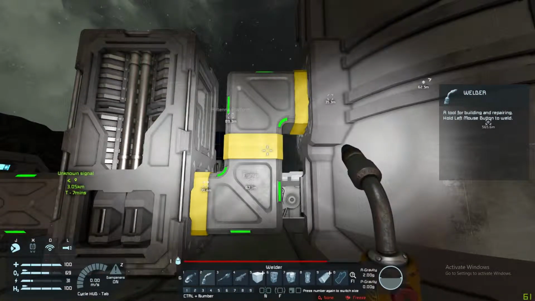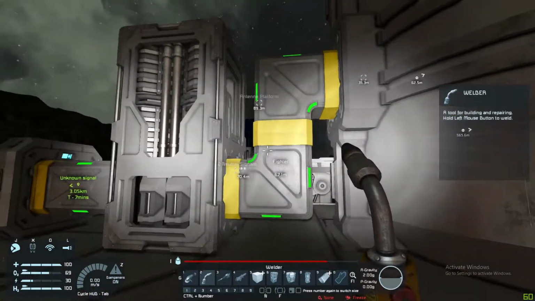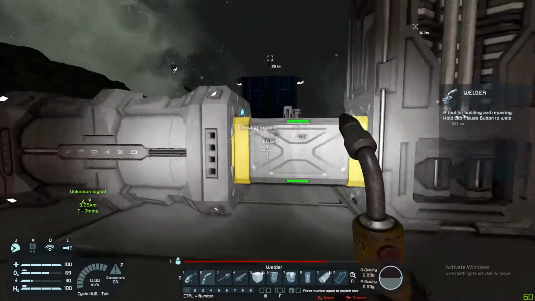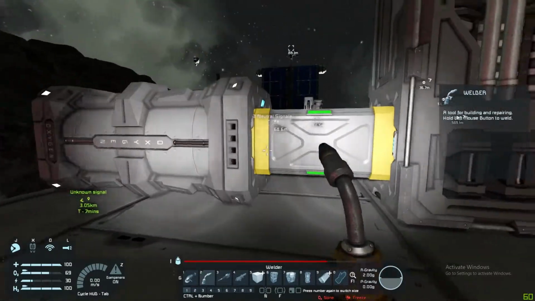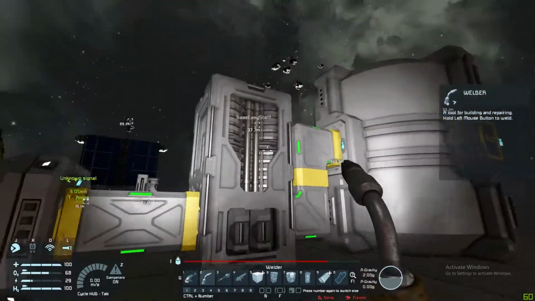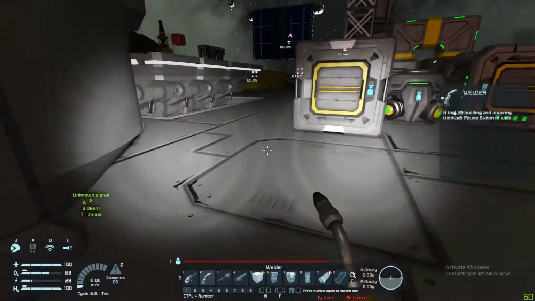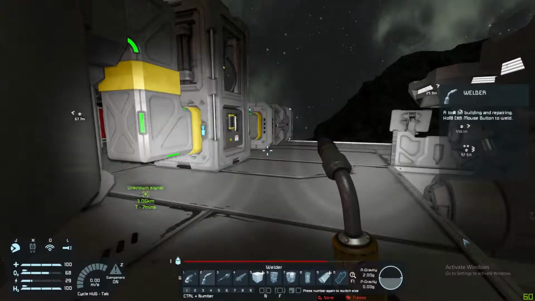If they are red, that means there's not a good connection at one end of the pipe, and if they are yellow, that means there's not enough power. And if they're off, that means there's no power. Okay, we now have connected up 2 gas tanks and an oxygen generator, right? So what do we do now? Well, what we do now is start producing.